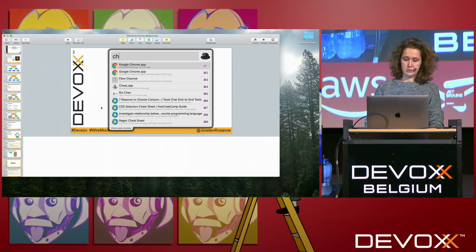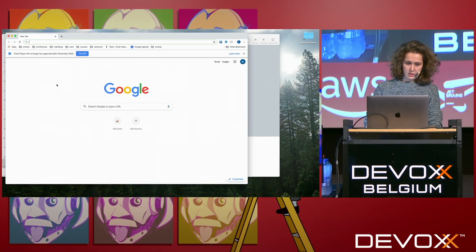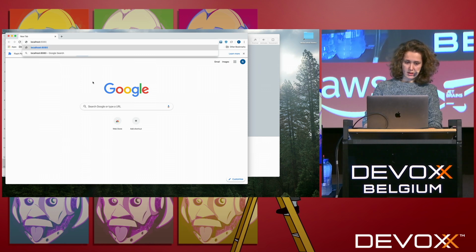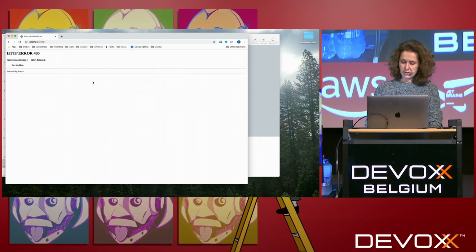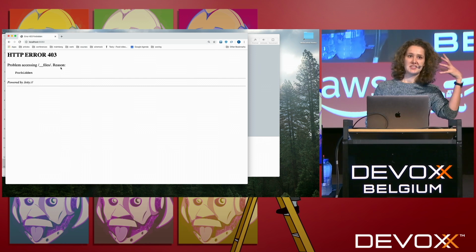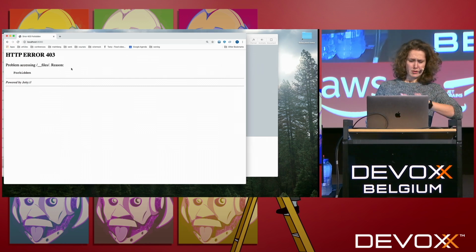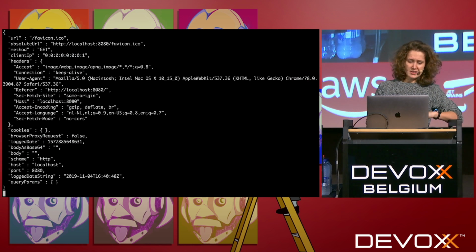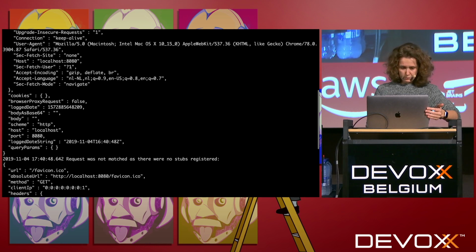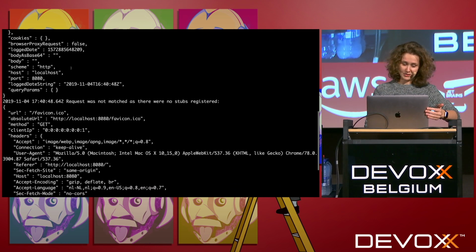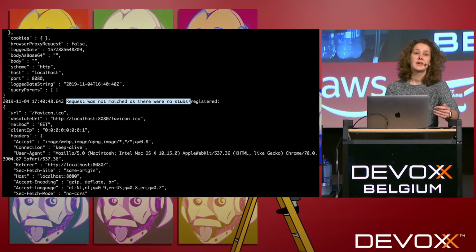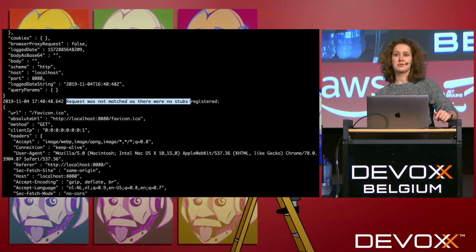So let's go to my browser and go to localhost 8080. Oh no, nothing's there. It's talking about a problem accessing files, something like that. As we go to our console again, you can see that WireMock has a really nice way, and I'm going to show you a nicer way later on, of giving you feedback that no stubs were registered.